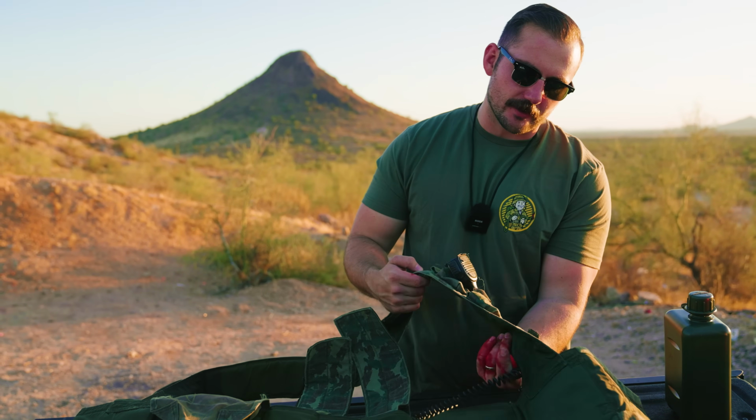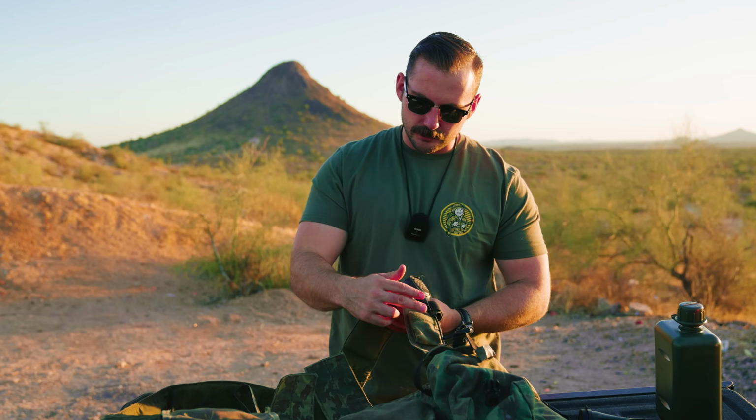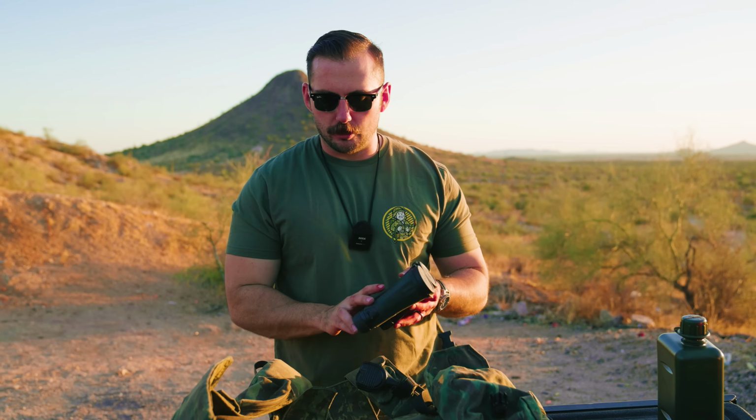I think that's the better idea. On the front of the straps, we have 2 pouches. We have some retention for items, probably some comms. And on the other side, we have 2 more pouches, and this is where I was keeping some gun oil and whatever else you might want to keep on you. It's going to be up to your prerogative. Gun guy term. Have fun. So that's essentially the rig in a nutshell of all the pockets.